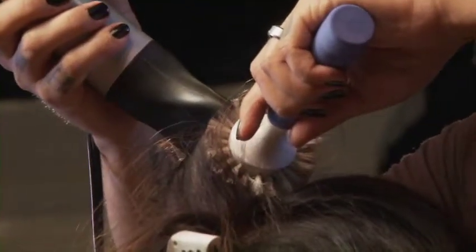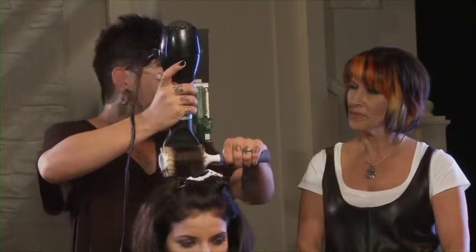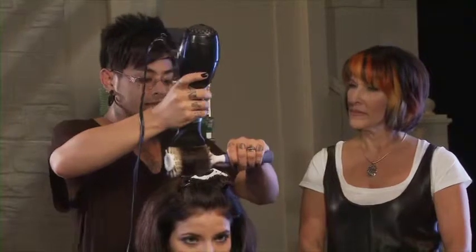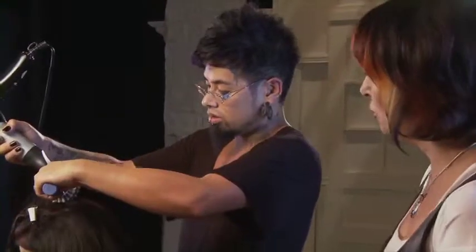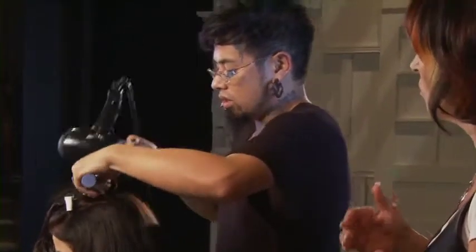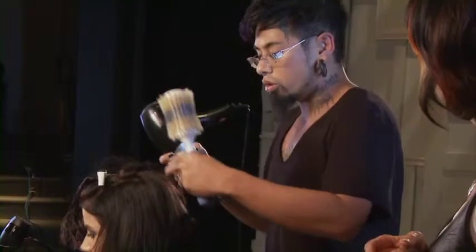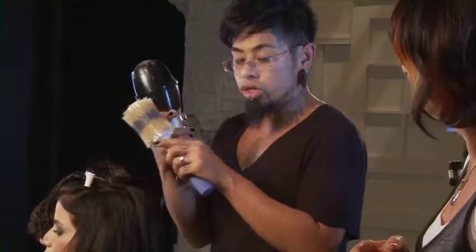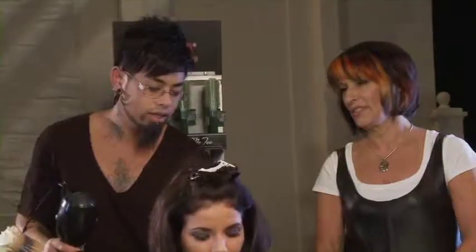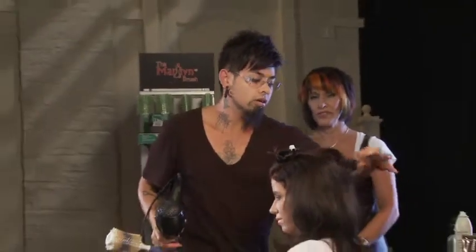I love to just kind of roll the section of hair into it and hold the heat because the barrel is 100% ceramic. It's kind of like setting it around a hot roller. Now I notice you're holding the dryer right to the brush. Is that because it's a lower wattage dryer? You can do that if you have a dual current blow dryer, it actually helps so that you don't destroy the bristles. I see. We get that lovely whipped section of hair. Yeah, that's gorgeous. So much more control.